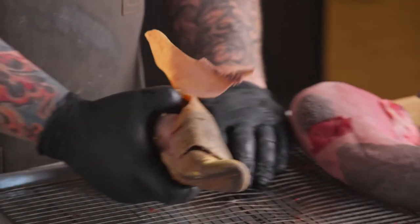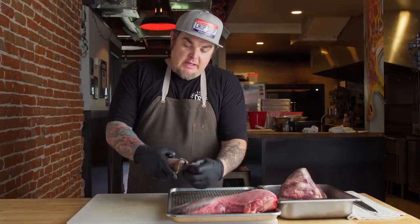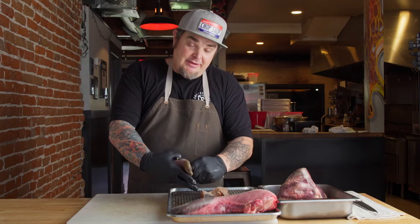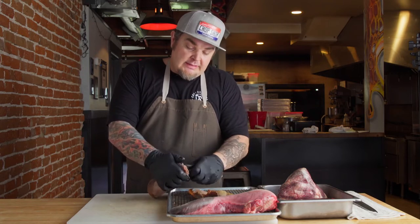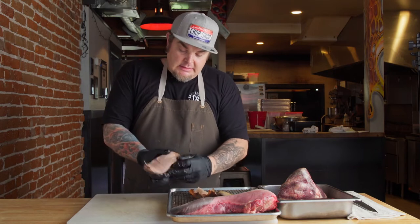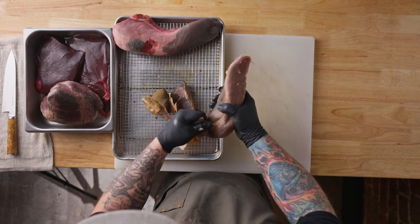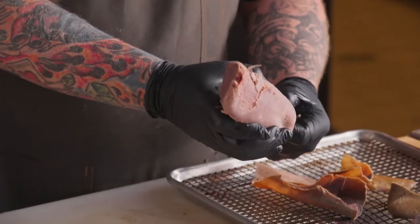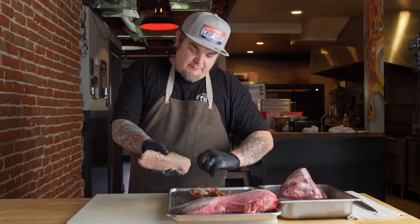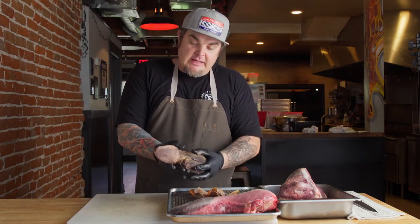So what we're going to do — I'm going to slide our tongue over a little bit and you're just peeling this outer layer off. This leaves you the nice tender tongue underneath, which you can slice thin and use as deli meat, or you can dice it up and fry it for tacos. You can bread it — there are many applications. What I like to do is shave it thin deli-meat style and make sandwiches. You want to get all this outer layer of skin and membrane off. What we like to do at Chop Shop after we've got it to this point is smoke it and then shave it really thin and put it on sandwiches.